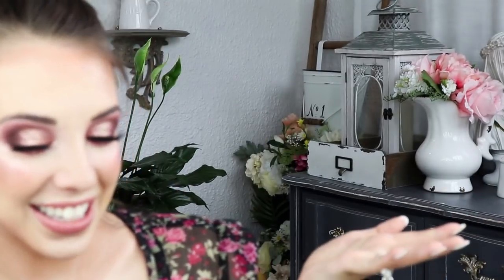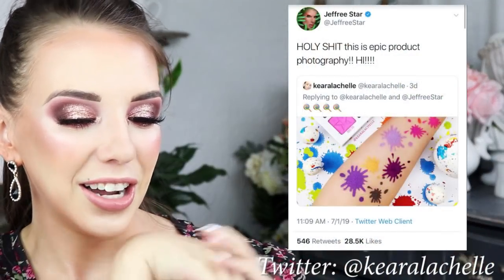Can you guys see what side's which? From far away, probably not, but when I zoom in after I apply all my makeup later, you can definitely see. I thought this was kind of the perfect little segue into a Jeffree Star video because I just wanted to let you guys know that he retweeted one of my product shots. I think I tweeted it like a thousand times — it was getting old, but I was like, I just want you to see these. So I was sending him tons of tweets and he actually retweeted one of them. He got wind of it somehow and retweeted it, so I just wanted to show you guys that here.